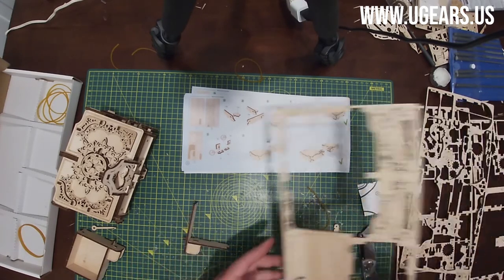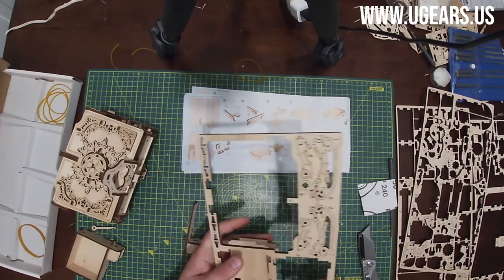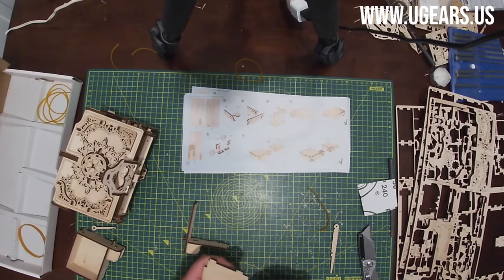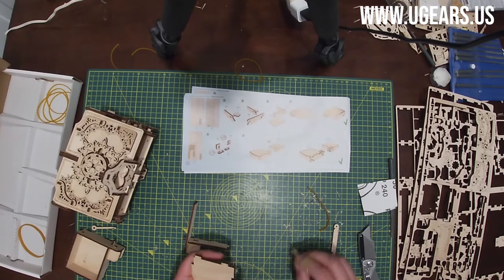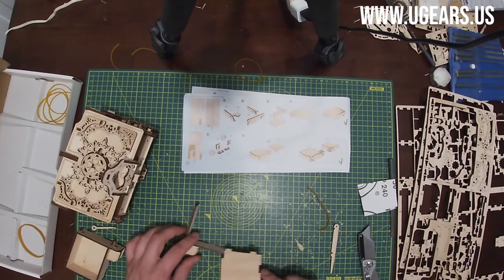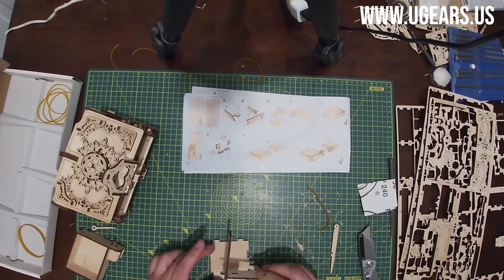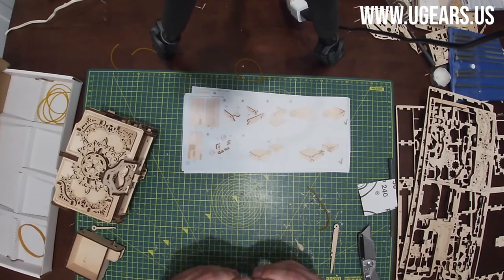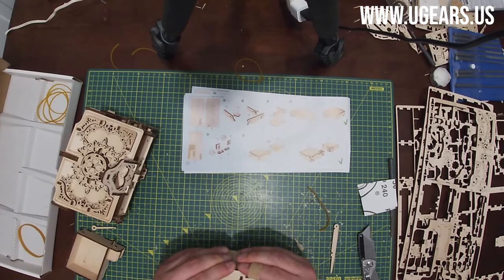75B on board number 4, that's step number 3. We wax that side corner here, just like on the other ones. And then with a corner to the left and closer to you, the sub-assembly 72, 73, 74 goes right into these holes right here, or slots, I should say, as far as they can go.